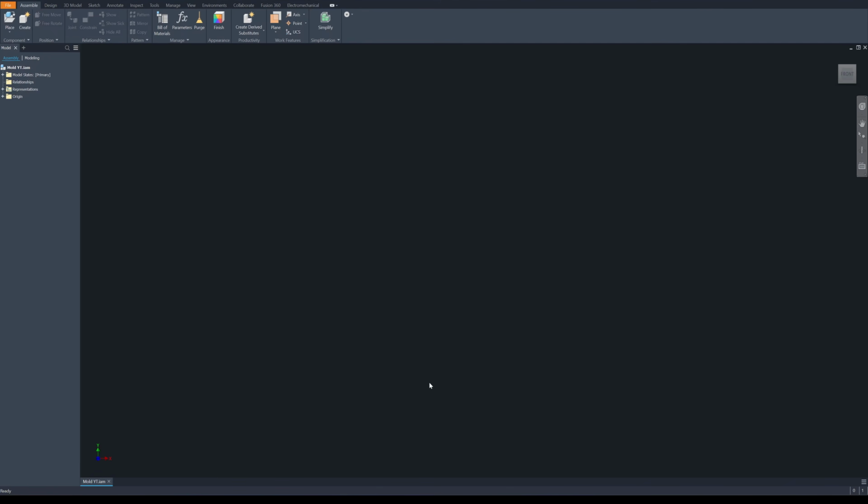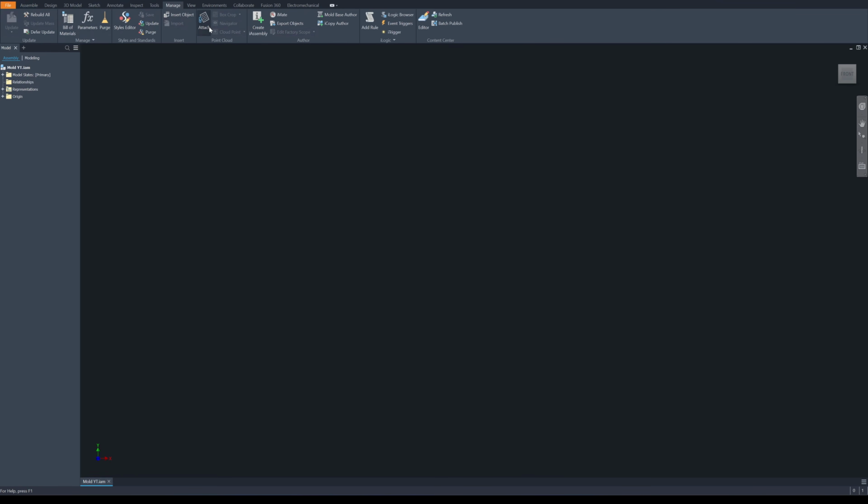Okay, this is Autodesk Inventor, and I'm in the assembly environment. I have one assembly already opened. You can have many parts in one assembly. I'm not going to make a tutorial for Autodesk Inventor. I'm going to show you how I reverse engineer it, because it's going to be different between the mesh and the point cloud. Let's start with the point cloud.